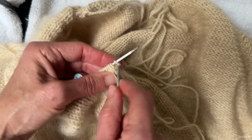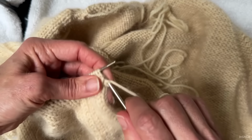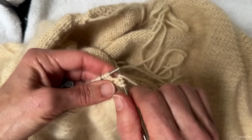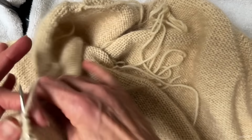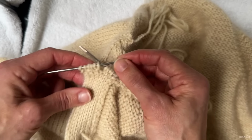So I've done 2, and I'll do a third one, and see, I don't want to purl that, I just want to slip it, knit, slip, knit, slip. All right, so that was row 3. Now I'm doing row 4, and I'll meet you when I'm back at 9.